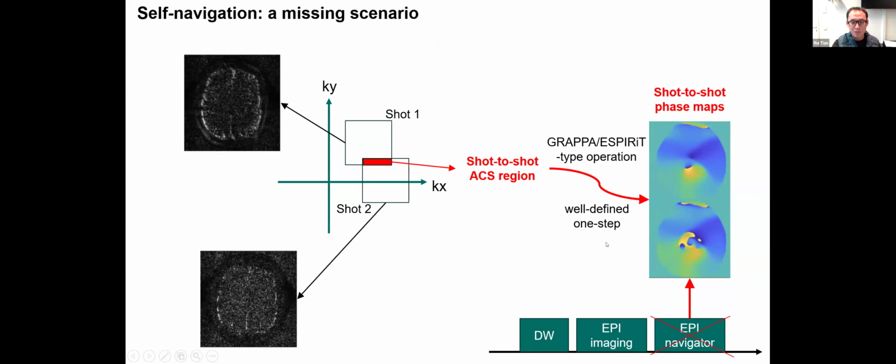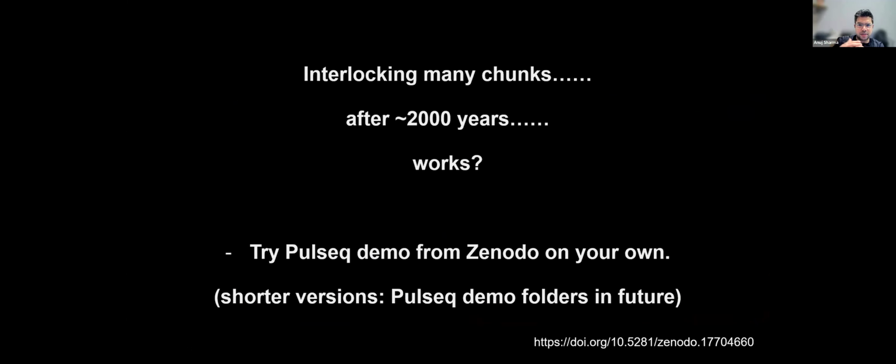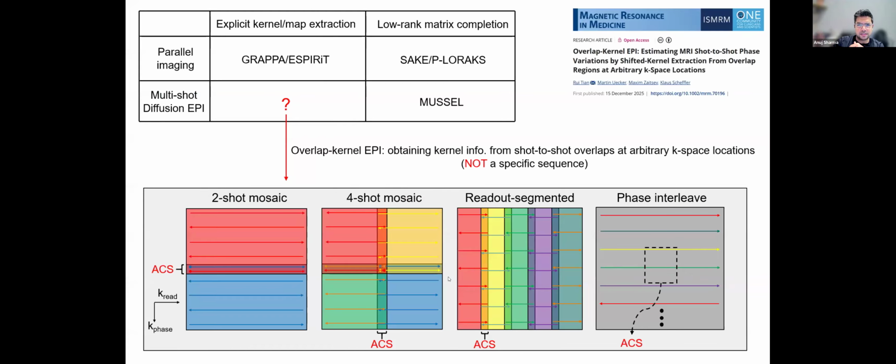Thank you so much. The disconnect I have here is, when you draw parallels with GRAPPA, GRAPPA acquires the same ACS lines, which are shared across all the coils. But in your case, the first two segments share a strip in k-space, then there's another strip that the second and third shots share. So the k-space regions across your virtual coils are different. I might be missing something in your formulation, but how do you account for this ACS region in readout segmentation?